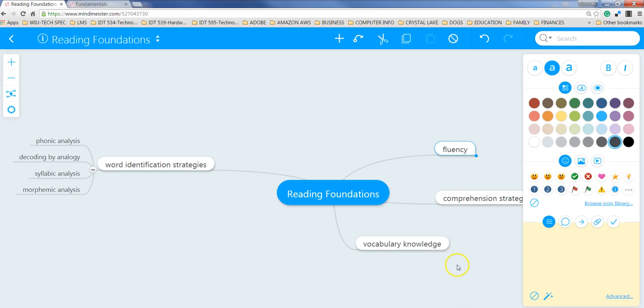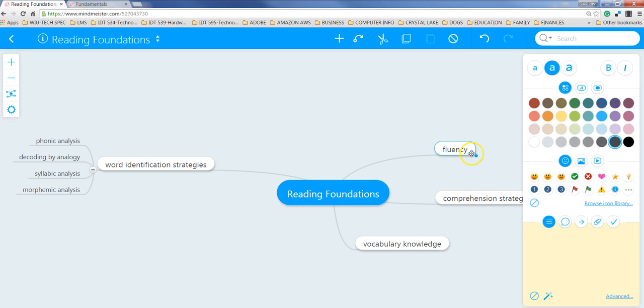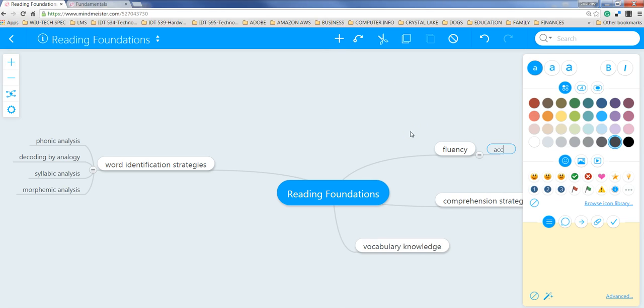If I want to go back to fluency, if I didn't have anything for vocabulary knowledge, but I had something for fluency, then again I can hit tab, or actually I will show you, instead of hitting tab, you can also hit the plus sign up here, and I'll make my other second level topic.